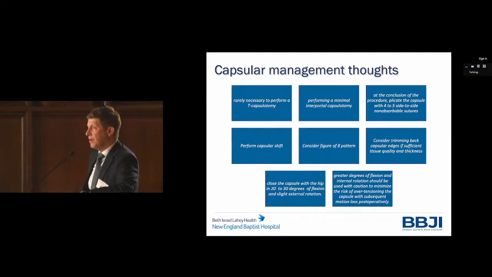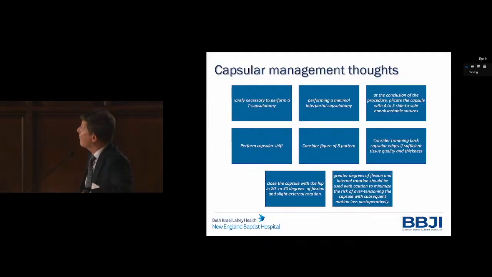Some people might make the argument that if you have somebody who's unstable, you have a better chance of tightening up and plicating the hip if you have the vertical limb of the T-capsulotomy as well. I would say to that, if you have somebody with connective tissue issues and you make a bigger cut, maybe there's a higher risk of non-healing. So for me, in my hands, a minimal interportal capsulotomy, in combination with suspension sutures to lift off the capsule, minimizes insult to the capsule and leaves a thick capsule at the end of the procedure. It gets the capsule out of the way while also allowing good visualization of the rim.